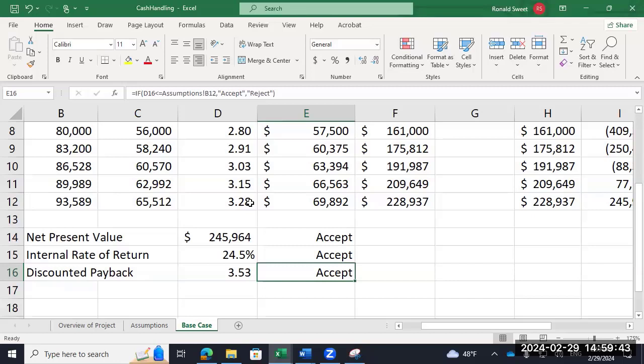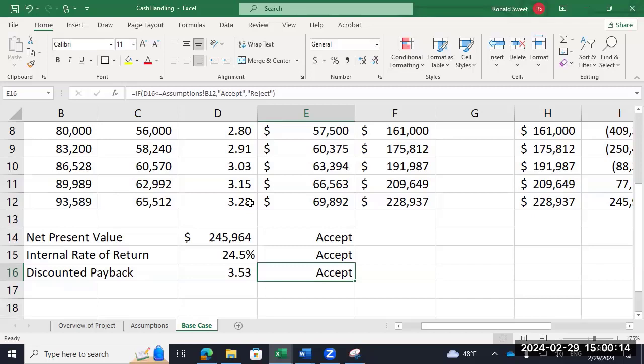I've had teams do a real estate project. They're going to buy a house instead of putting their kid in the dorm, buy a house near campus, and rent it out. When their child graduates, they're going to sell that house. So in 5 years, they're going to sell the house. Well, when's your payback going to be? Your payback's going to be the day you sell the house. You're going to be negative, negative, negative, negative, and then it's going to be exactly when you sell the house. So payback on a real estate project like that doesn't even make any sense.